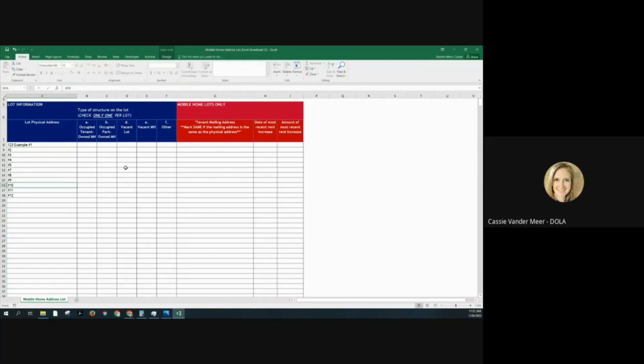So as you can see, we have these five columns. You'll notice that it goes A, B, D, E, F. It skips column C. This is because on the registration form itself, if you'll recall, there's a table on that form that calls for the same exact information, but just the number of those types of homes. Column C is just a total of mobile homes in the park. So we don't include that in the column because you don't have to do that twice, because that's essentially columns A and B. And on the online registration form, that's automatically calculated. For the paper forms, you do have to add them together. But that's why there's no column C. It just goes A, B, D, E, F.